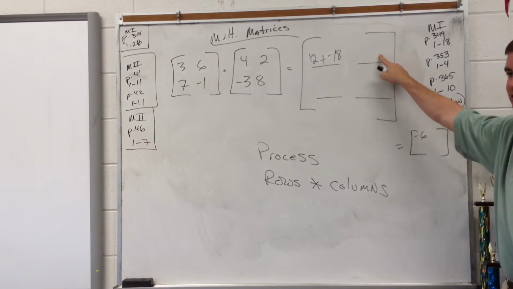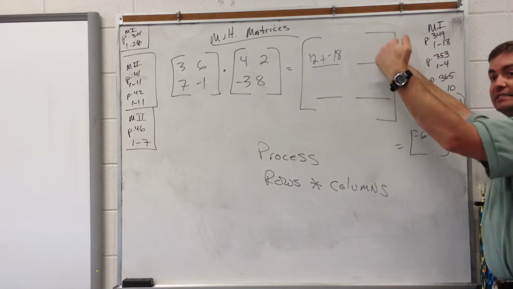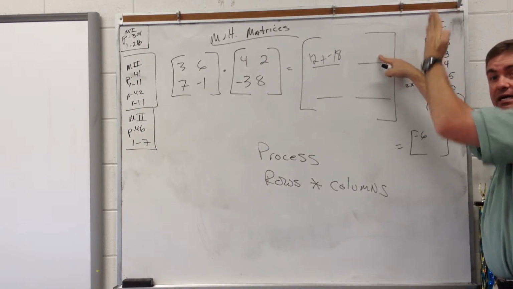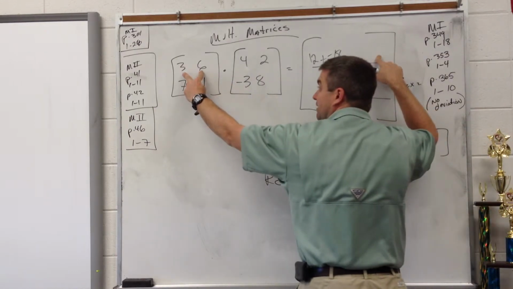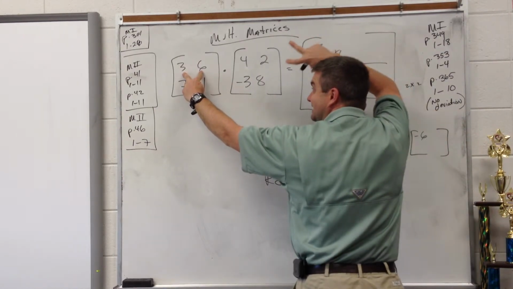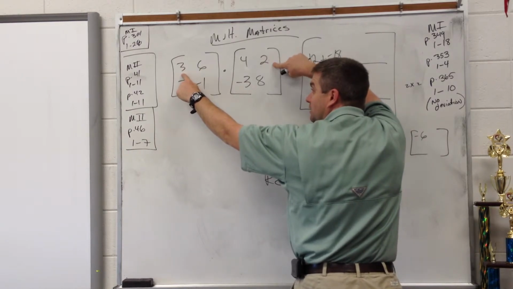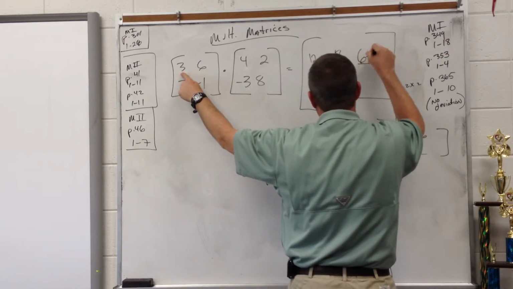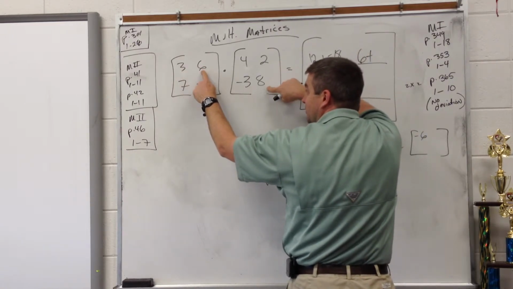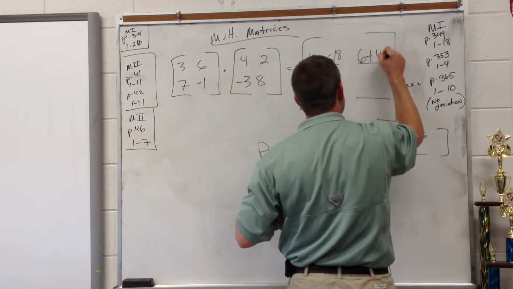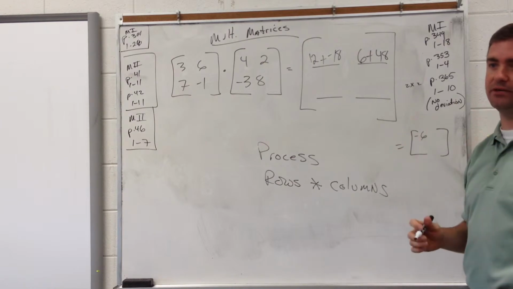Okay? Let's do this position. First question you ask yourself is, what is the position here? It's in the first row, but it's in the second column. What's my process? Here's my first row, and where's my second column? Right here. So I'm going to do 3 times what? 3 times 2, and I get 6 right there. Plus, watch, both fingers move. 6 is going to be multiplied by what? 8, and I get 48 right there. 6 and 48. Always add in the middle.